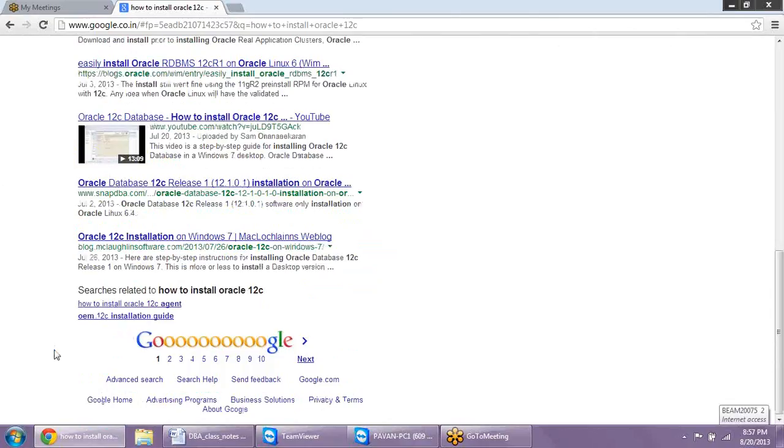And if you want to go for the next set of 10, then at the end of the page you will have page 2, page 3, till page 10. So you need to click on page number 2. If you can't find your requested information on page 2, then you need to travel to page 3, 4, something like that. So like this you will have the options.